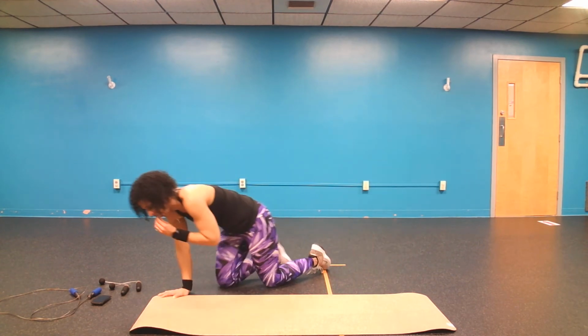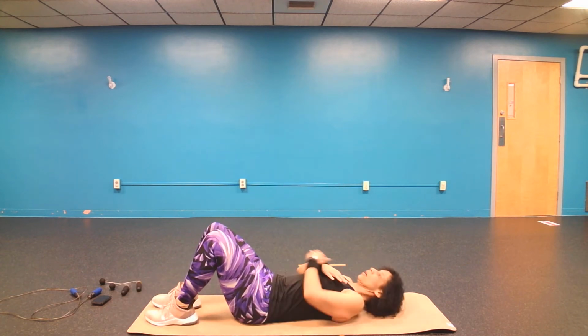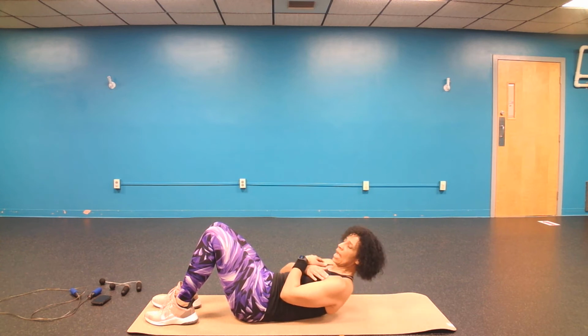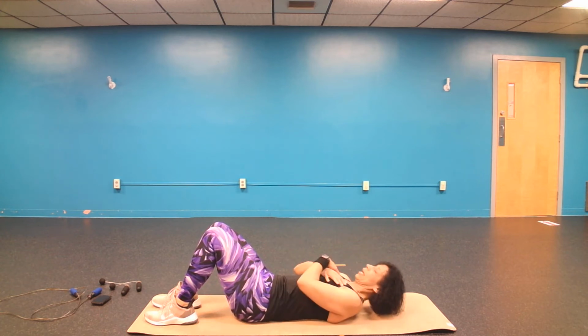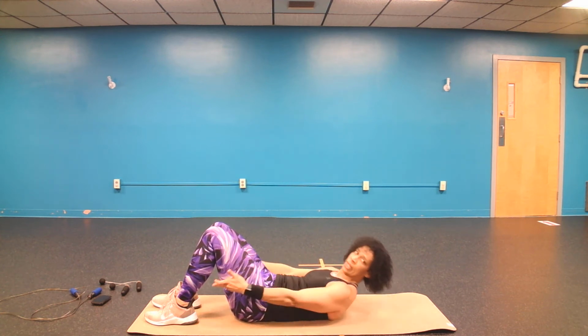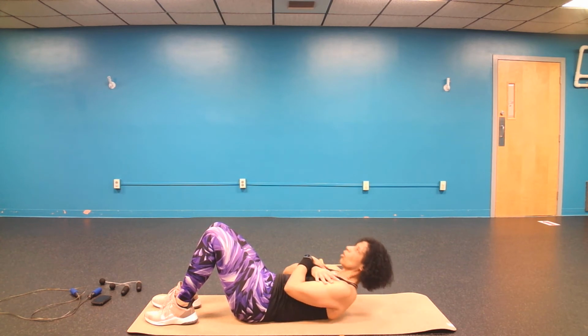Now, back to our sit-ups. Okay, let's get this done. Crunch it. Remember your options. Here is one. I want you to squeeze and lift enough. Think about somebody pulling your chest, lifting it up. Okay? Get your shoulders off of the mat. Get a nice squeeze, a nice crunch. Keep those feet flat on the mat. Okay? We're almost there.